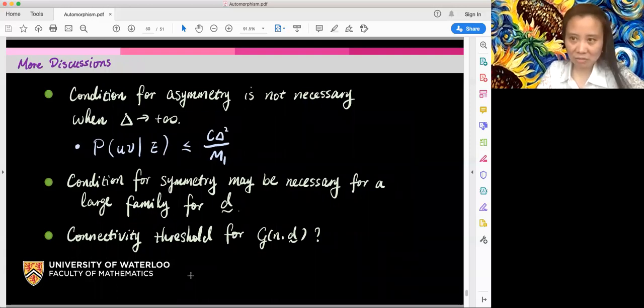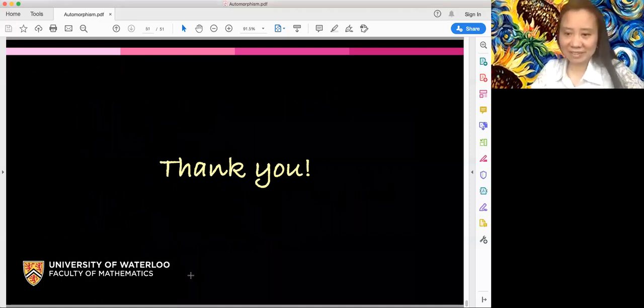There are some known results, and it's not difficult to improve them because in their proof they didn't really try to optimize the choices of certain constants and so on, but really trying to get a characterization that works for all degree sequences is very challenging as well. So that's my talk. Thank you very much.